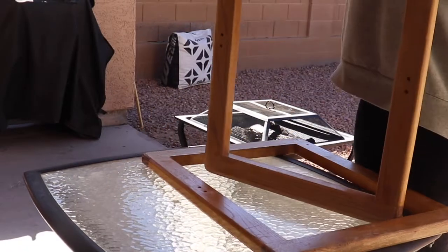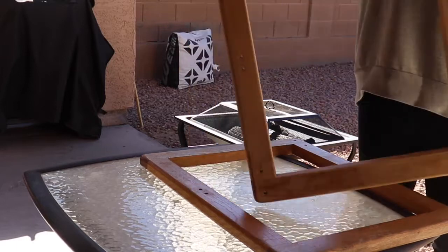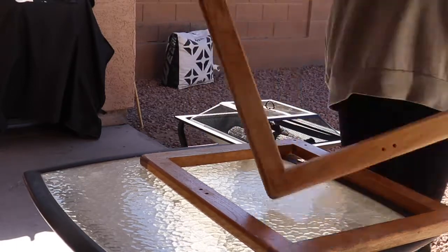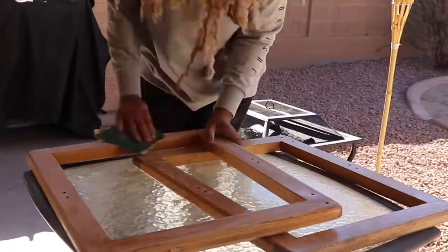So right here, I'm just using my sander and then a hand sander too, just so that I can strip some of that paint and gloss off, so that when I do go in and paint, it sticks to it better.